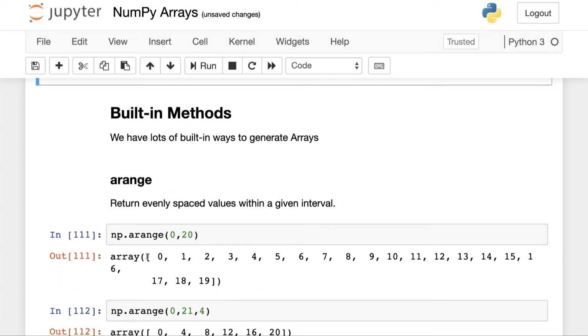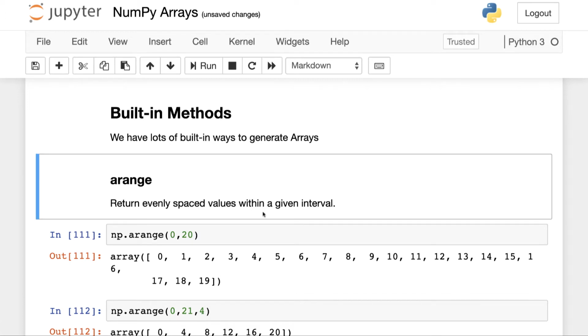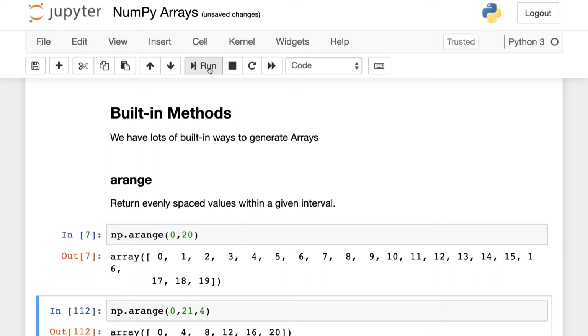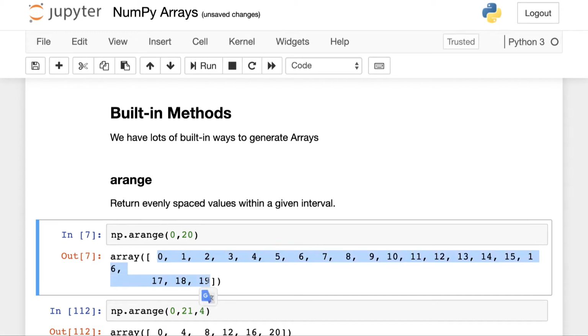There are many built-in methods to generate arrays. Suppose we have the arange built-in method, which returns evenly spaced values within the given interval. Suppose np.arange(0, 20) and we run it, then it comes through 0 to 19.